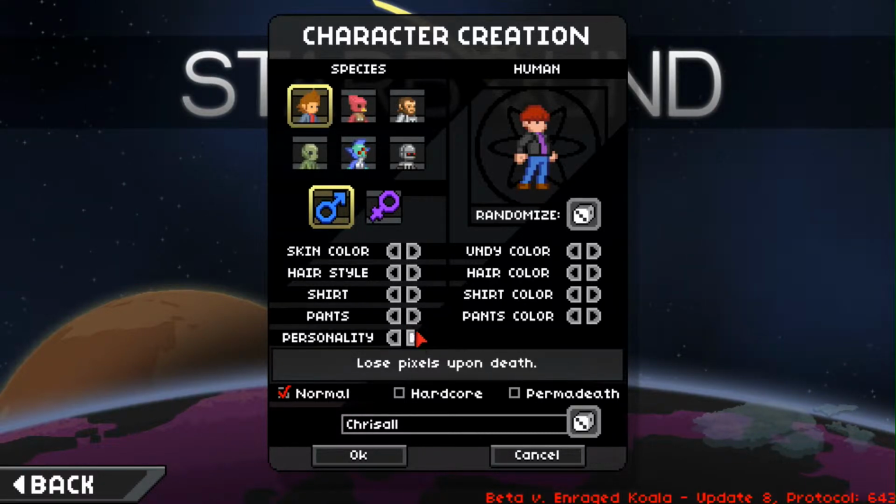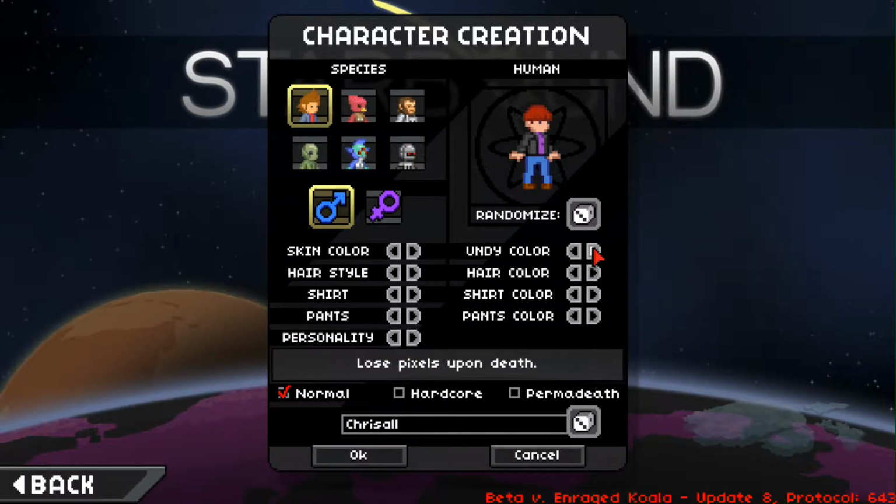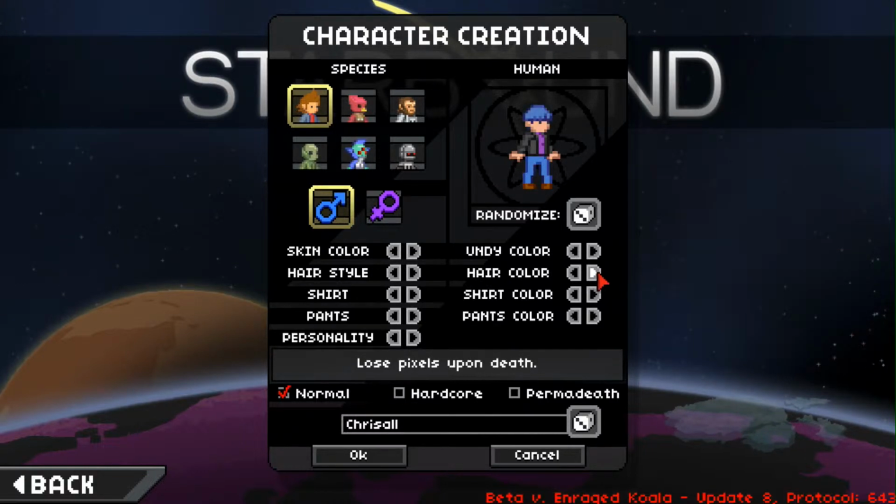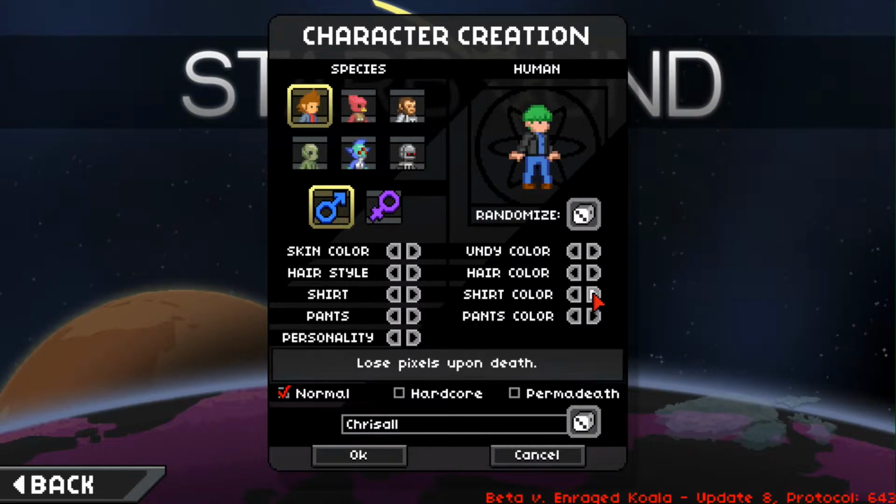Pants! Yes. Personality! Sure. Undie color. Does that even matter? I don't care. Okay, let's see. Hair color. No. Tempted. Do they have green? They have to have green. Come on. There we go. I like that. Shirt color. Blue. No, let's make it black. Pants color. There we go.